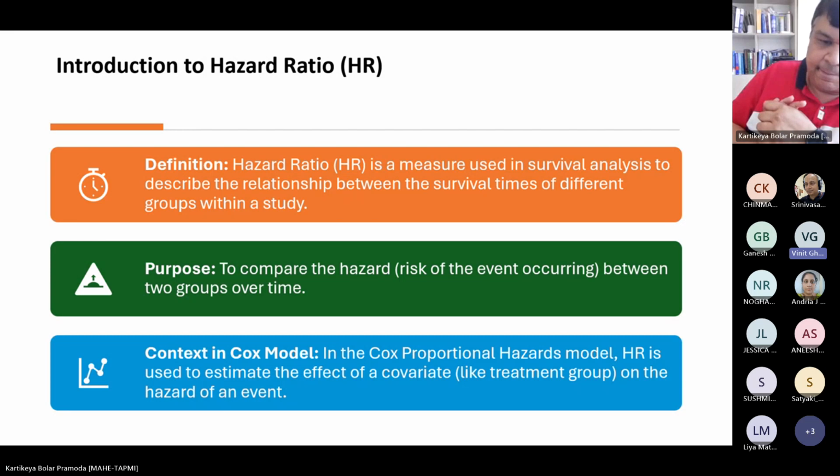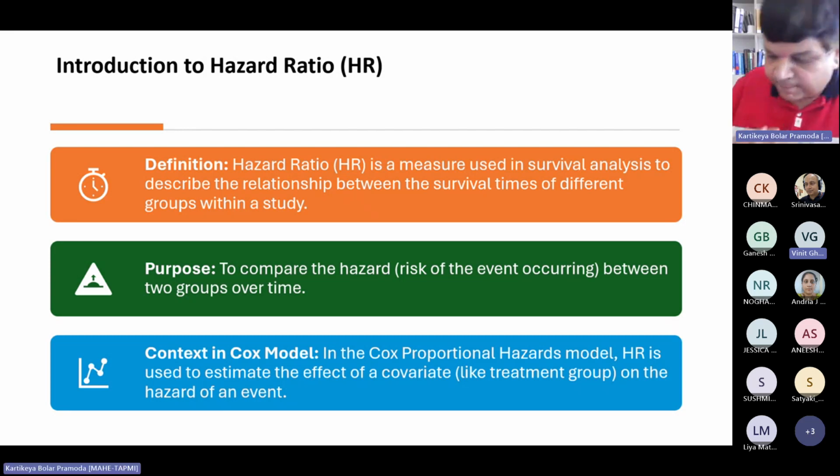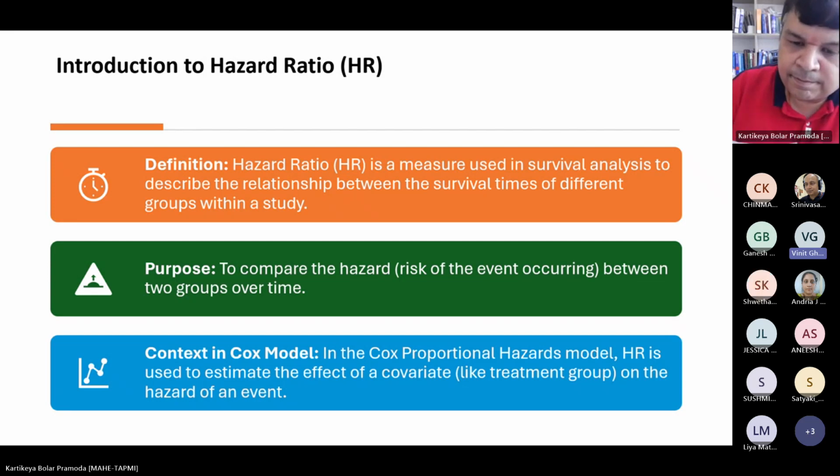But sir, it can happen that in the control or in an experimental group, the number of participants is reducing in any case. Maybe we are not getting them, maybe they have died or something like that has happened. Because this is a longitudinal study, in the experimental group or maybe in the control group, the data samples are not balanced. In such a situation, what will happen? The hazard ratio will be a biased one, right?